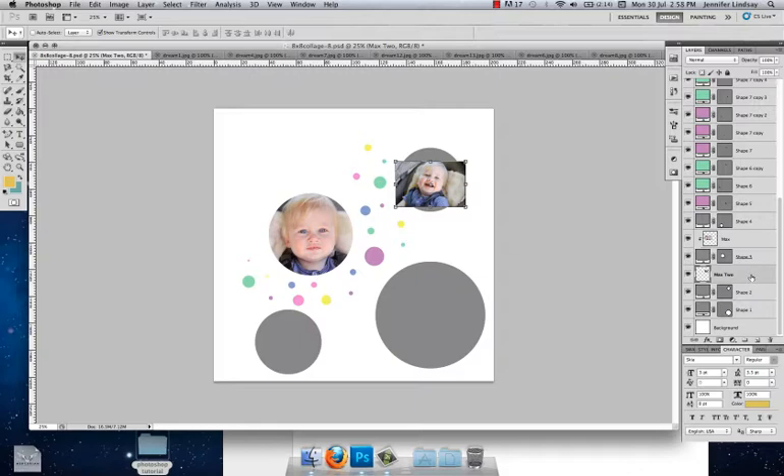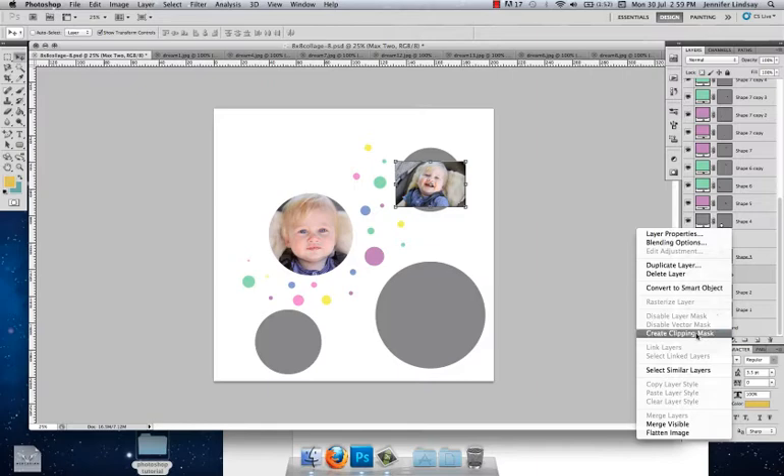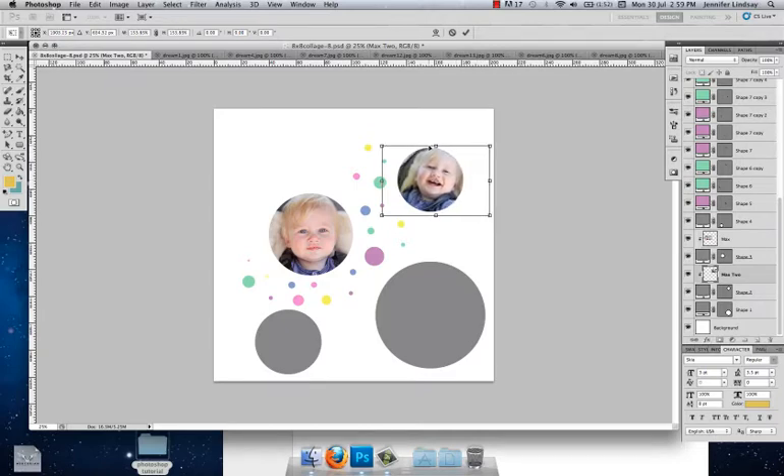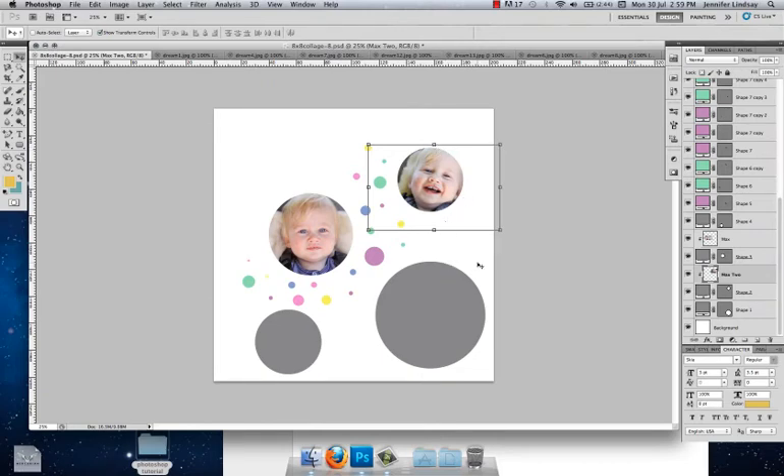Right-click and click Create Clipping Mask — it slips behind the frame. Now hold the Shift key and stretch the image out to fill the frame. The Shift key keeps everything in proportion. Reposition a little bit and always make sure there's a tiny bit of overlap on all sides so no gray shows through at the back — you want a clean edge with only your image visible. Hit Enter to commit the change. You can move it around inside the frame and zoom in as much as you like.